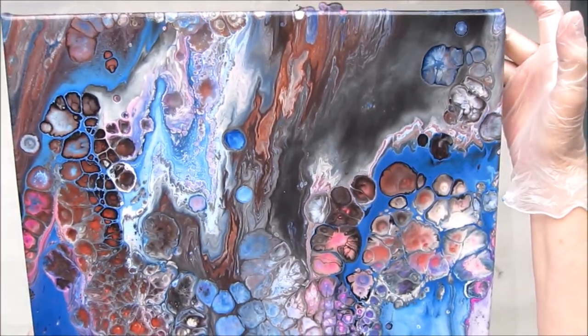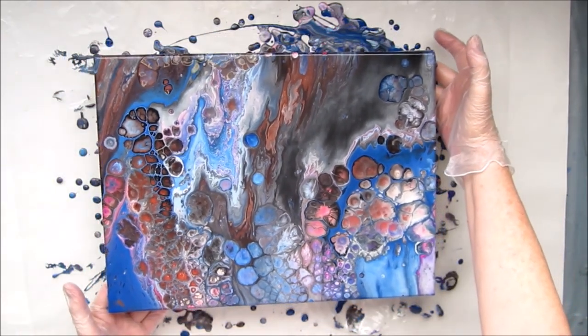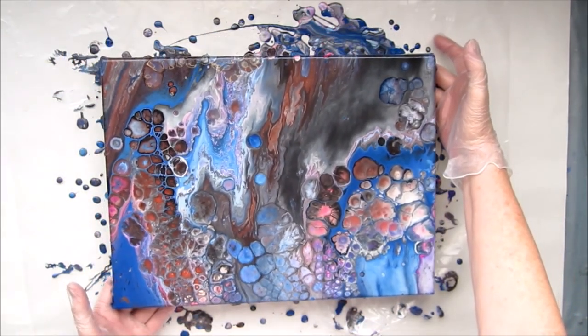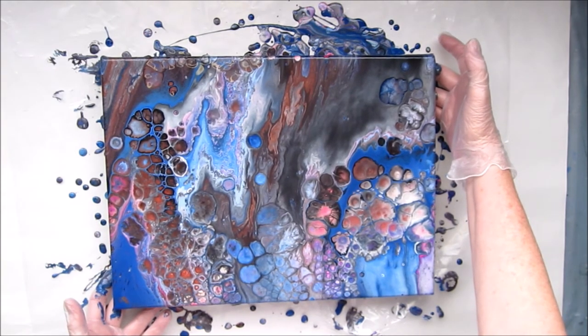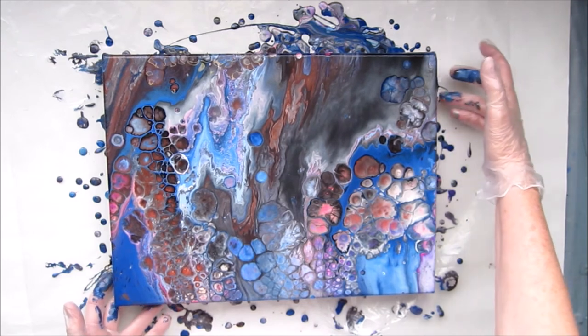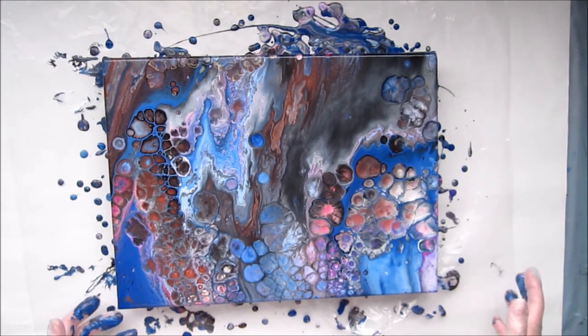So that is my creation for today and my little experiment of just putting the silicone down onto the canvas before I started putting the paint over it. And it's quite a while since I've done flip cup pours like that too, so I really enjoyed doing that.